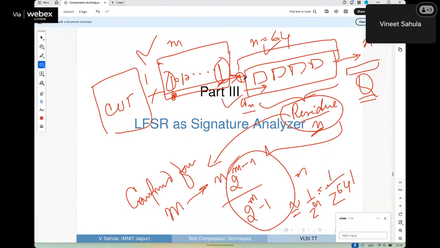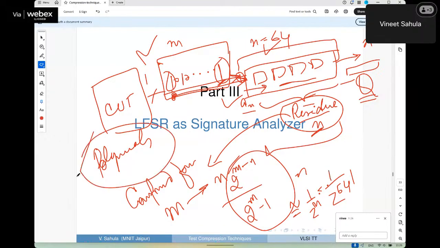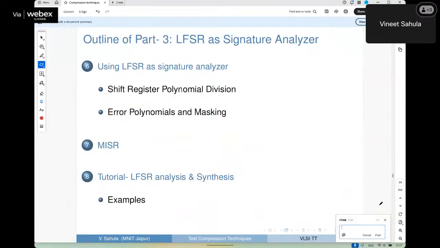If you do not have an LFSR and you want to do theoretical analysis, you can do it with polynomials. Without practically pushing in these serial numbers and finding a residue, I can do the same thing theoretically by polynomials: having a polynomial for the input, having a polynomial for the LFSR, and getting a polynomial out with division, with a quotient and residue. What I mean to say is, my input sequence would be G(x).